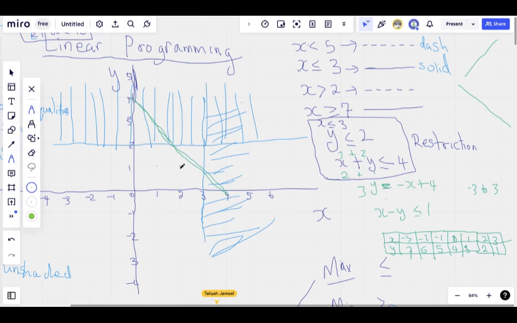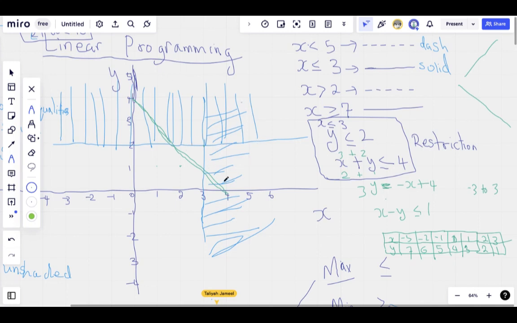You must test by taking any point below this slanting line. Choose any coordinate point, either here, either here, either here. Whatever you're going to get, if you put the values of x and y into this equation, the value must be less than 4. If it's less than 4, then this side is the right region. And since they say leave or shade the right region, then we will not shade here. We're going to shade the top.